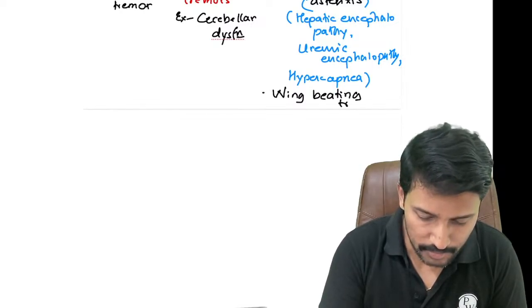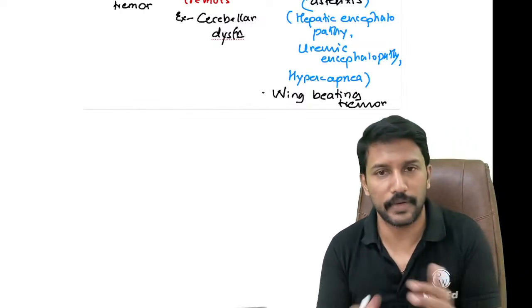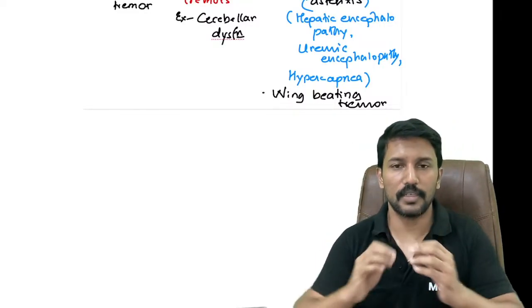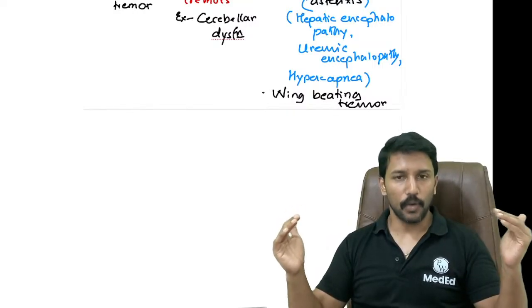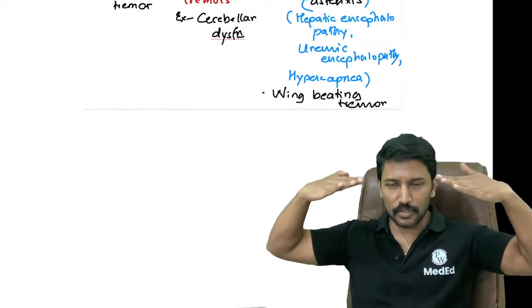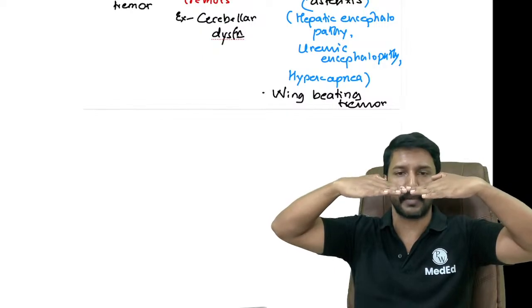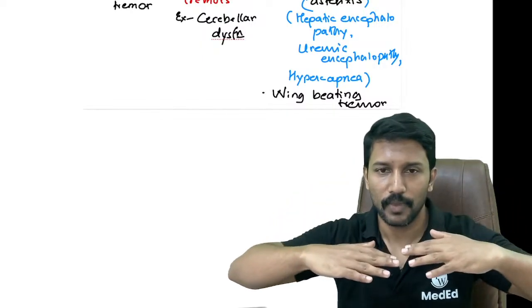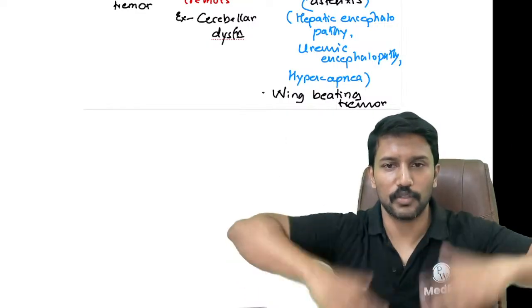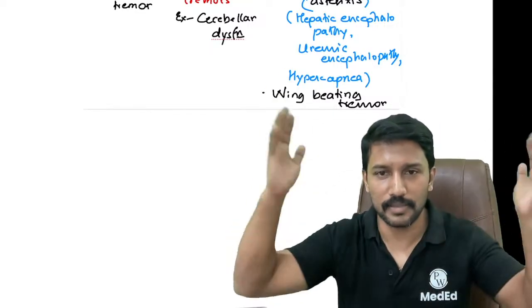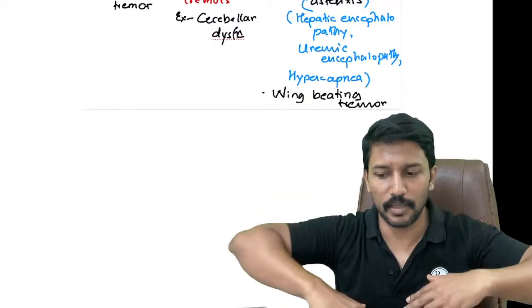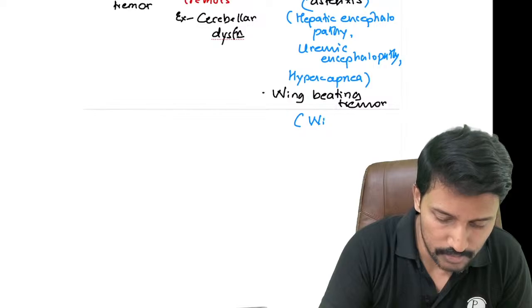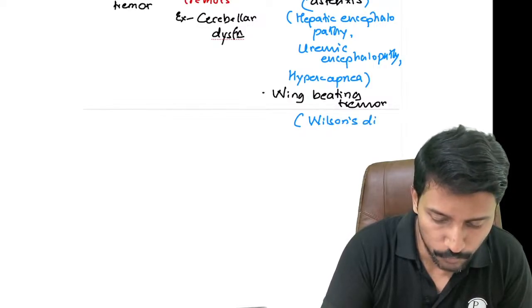Okay. The second example, as Sachin Rajput mentioned, there is something called wing beating tremor. I think just a couple of days back I had shared a video of a child with a wing beating tremor. Wing beating tremor refers to a postural tremor where the tremor appears only when you ask the patient to bring his hands closer or approximate at the eye level. So when he tries to do this, the tremor appears. What kind of movement will we see? Mainly the movement happens at the shoulder joint. So the patient starts moving his shoulder joints. So this tremor is what we call wing beating tremor, which is seen in patients with Wilson's disease.